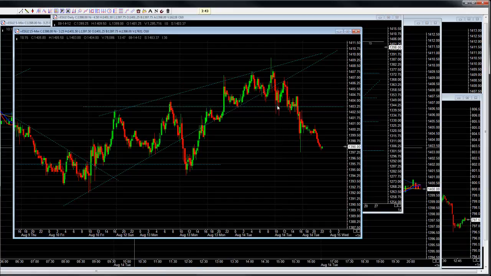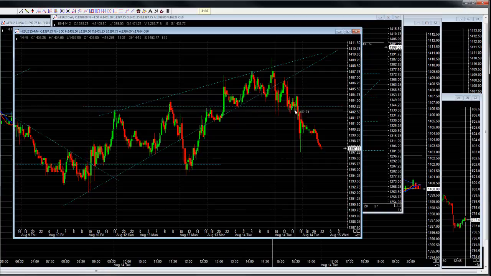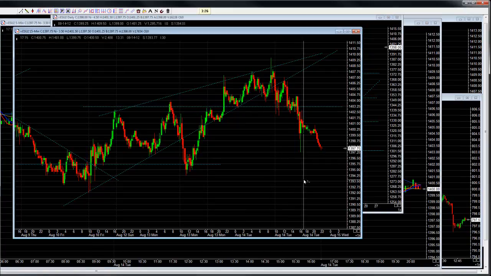So basically I just wasn't really looking at anything at 1403 as far as selling as it's approaching the level, but once we got underneath it, and as the trade took right at the end of the day, I was very keen to hold on to a long trade, because I knew that once it broke, it's almost like the floodgates opening. It's held. It's an area that should hold. Once it breaks, the market's going to push straight through and get back into this range, which is what they're doing now.